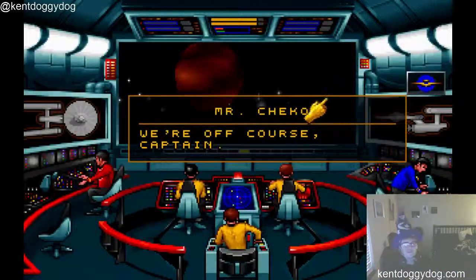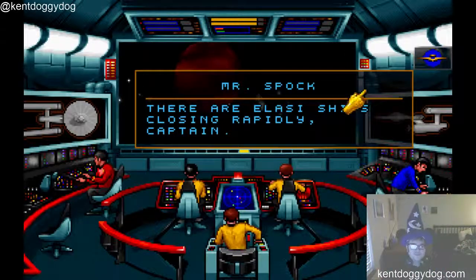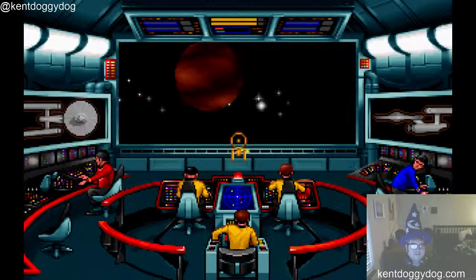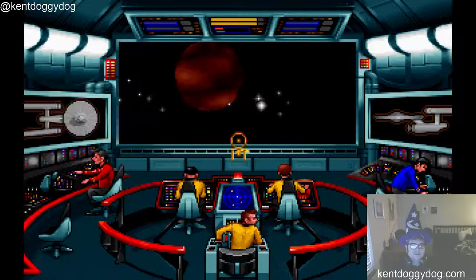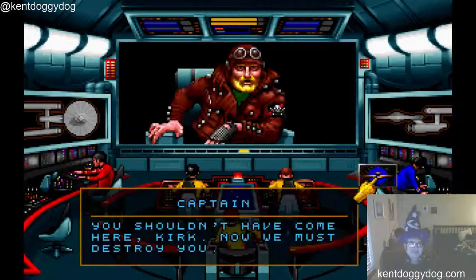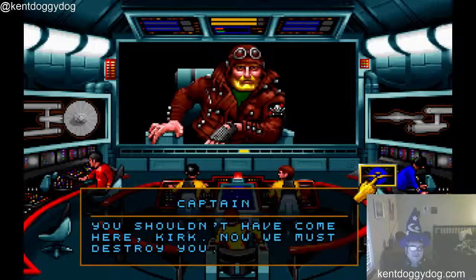And we're off. I have no idea. We're off course, Captain. Indeed, Mr. Chekhov. Alassi ships closing rapidly, Captain. Oh crap. This is a mess now, isn't it? Damage control standing by, sir. Message from the Alassi captain, sir. On screen, Lieutenant. You shouldn't have come here, Kirk. Now we must destroy you.